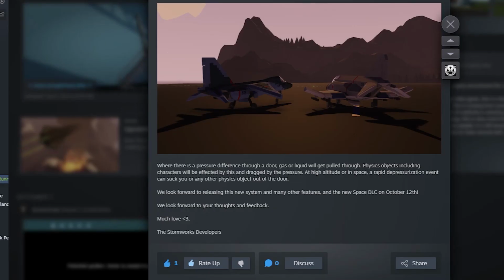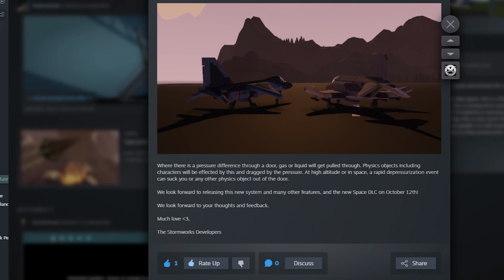The last thing that's said is, where there is a pressure difference through a door, gas or liquid will get pulled through. Physics objects, including characters, will be affected by this and dragged out by the pressure. At high altitude or space, a rapid decompression event can suck you and other physics objects out of the door. So just like an airplane breaking up in midair, you can get sucked out because of the pressure. Same thing in space, same thing with the mini subs. So that's going to be interesting to see how that gets worked around, but I think it'll add a whole new element to the game.